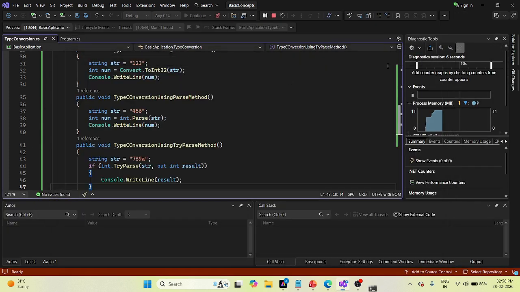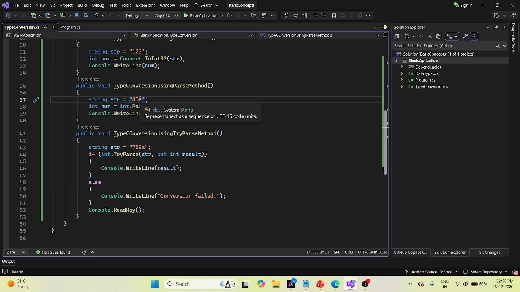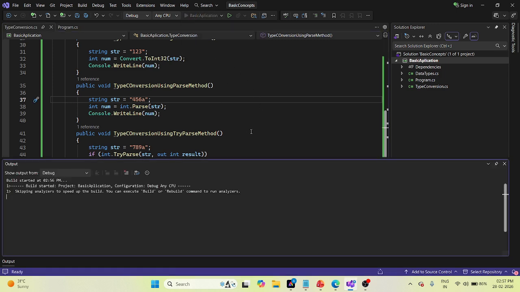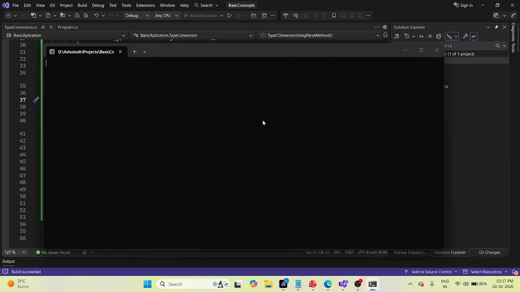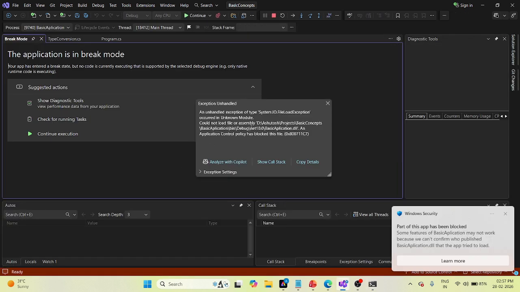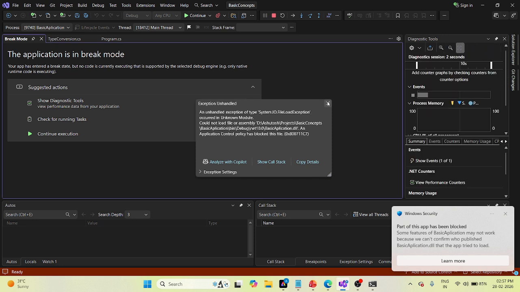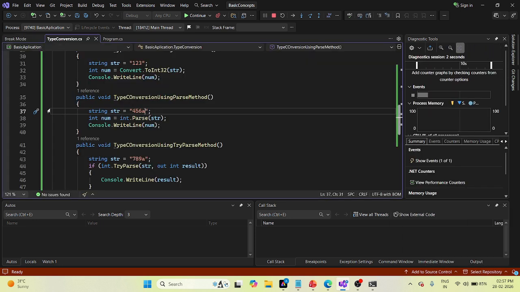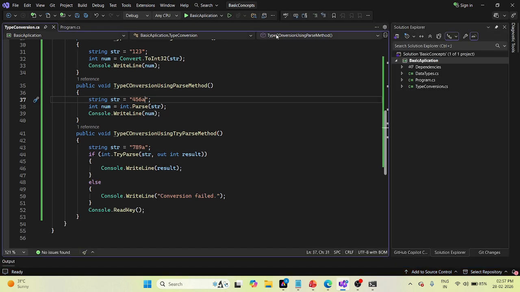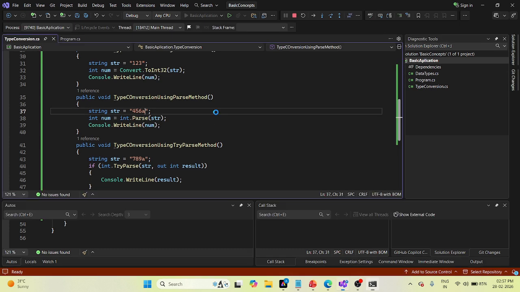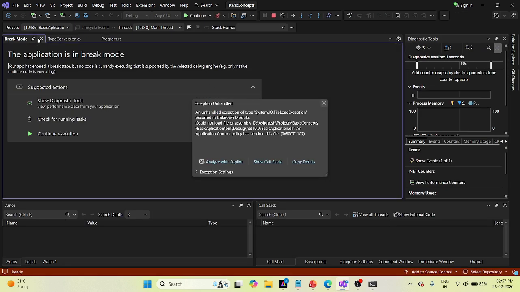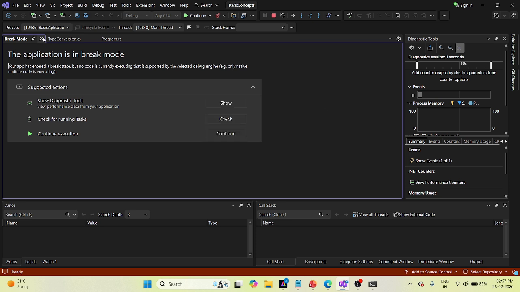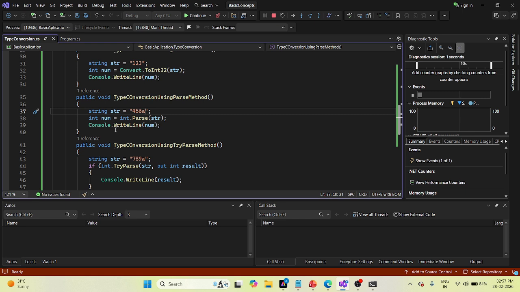But in Parse, suppose I pass the same thing, adding one character here. You can see it will throw the exception, because it is not able to parse this one character to integer.